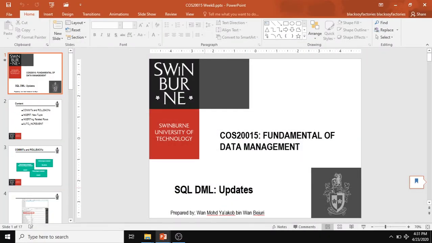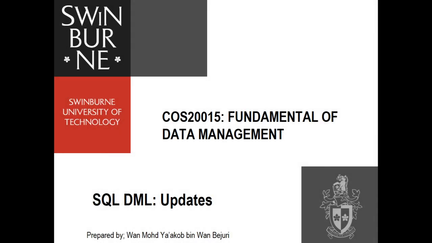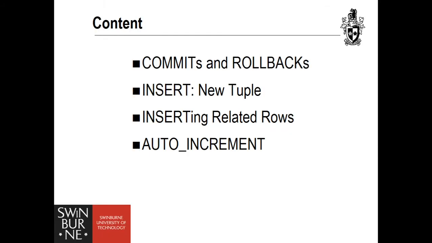Today we learn about the week's topic. We learn about the SQL DML updates. So this is the content of the slide. There are four things. We learn about how to do commits and rollbacks, how to insert new tuples, how to insert the latter row, and how to do auto increment.